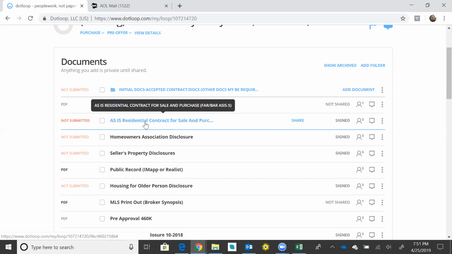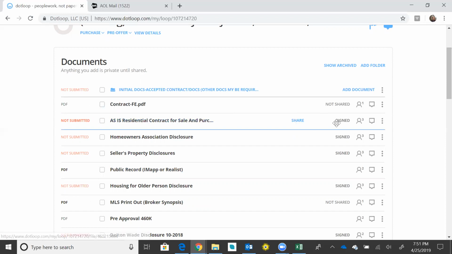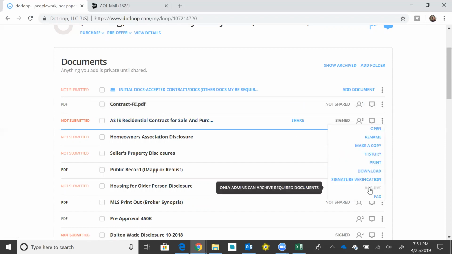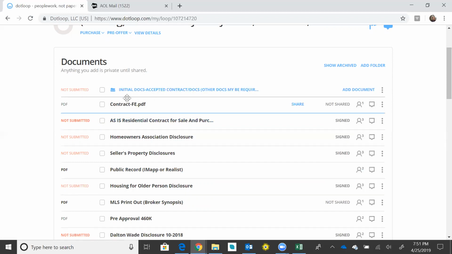After you have done that, you're going to notice I have this one, and that's my buyer executed one. It's all signed up, and I have this one. You don't need this one anymore, but you can't archive it because that was a required file. Here's what we do. Do you remember the drag and drop? We're going to take this file, contract FE.